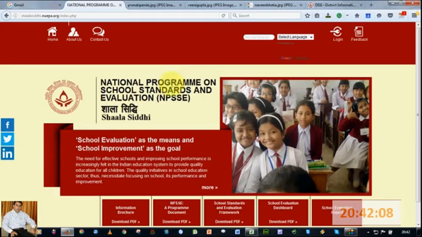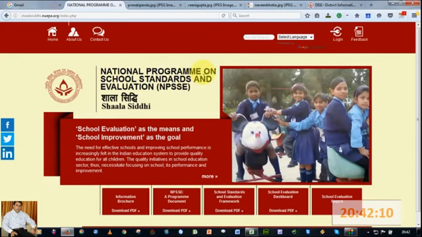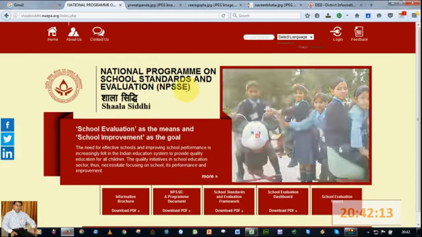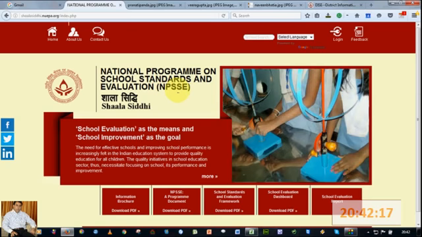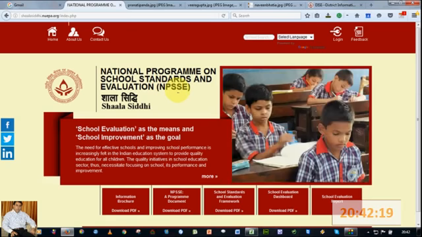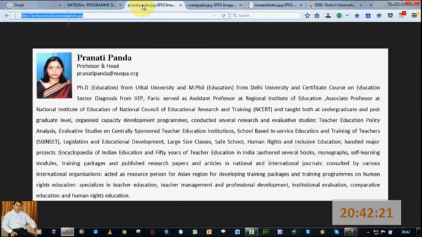So this is how you can operate the complete portal of Shaala Siddhi, that is shaalasiddhi.nupa.org. Still, if you have any issues, you can send a mail to pranatipanda@nupa.org. She is professor and head and looking after the Shaala Siddhi program in NUPA.